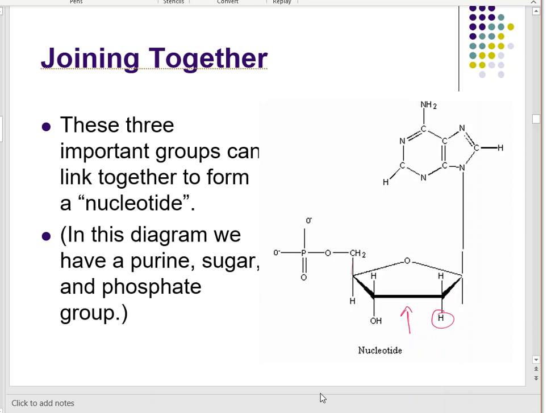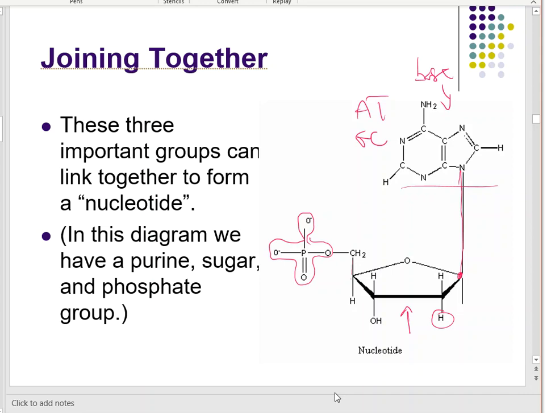Off of one end of the sugar molecule, we get this O attached to my phosphate group. Right there. There's one piece to the puzzle. We're getting bigger and bigger. And then up here at the top, I see this carbon, and there's a big long bond that goes up. They just do this so that way they can draw it away from this. It doesn't clobber everything up and make a mess for you. It's the only reason. And this is the presence of the A, T, G, or C. So this is my base that's up here at the very top.